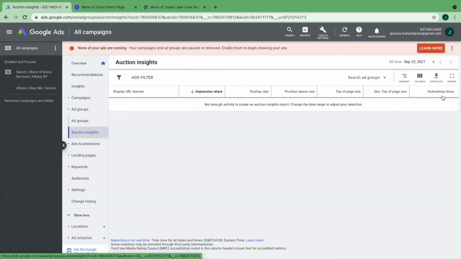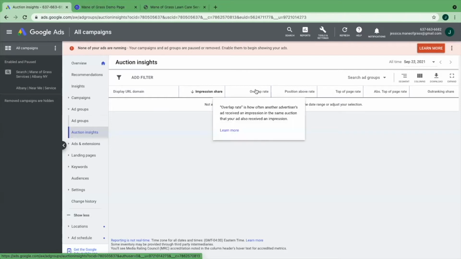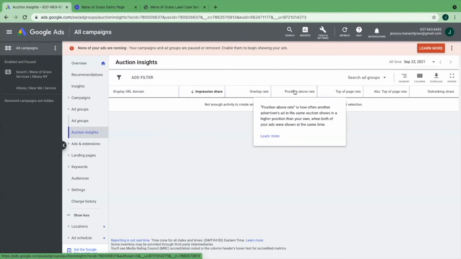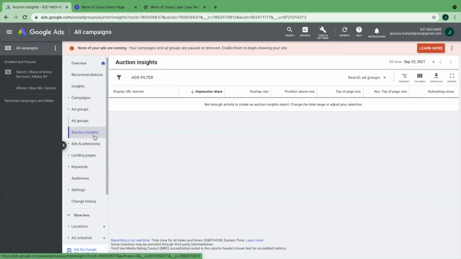So that's just a little bit about what some of these are and some important metrics to pay attention to. And if you're like, I don't know any of this stuff, it's fine. What you can do is hover over and all of this information will be told to you. So just hover over these areas and it will tell you what the definition is. And it's just good to know. So when you start to run, you're going to start to see these areas here and you're going to start to see how you compete. And that's under the auction insight category here.